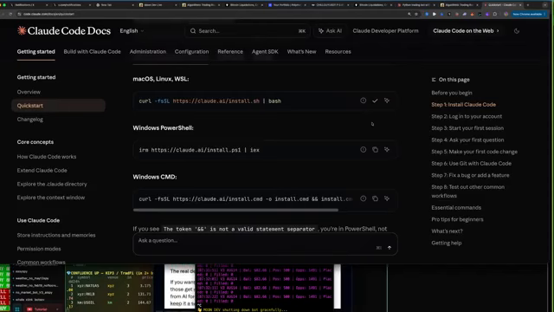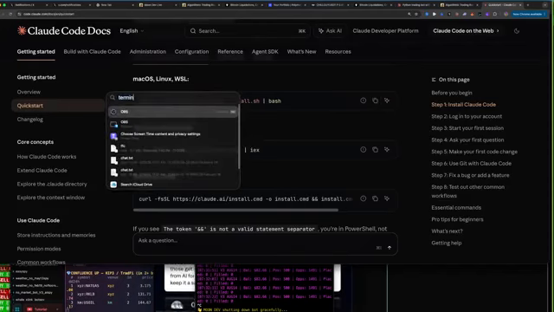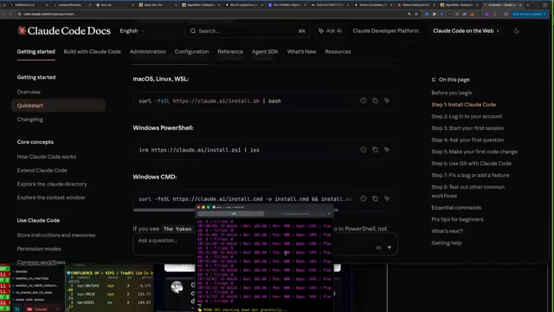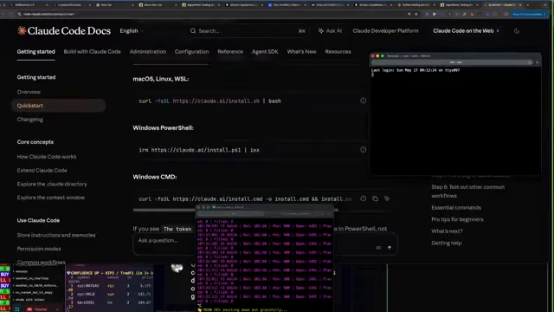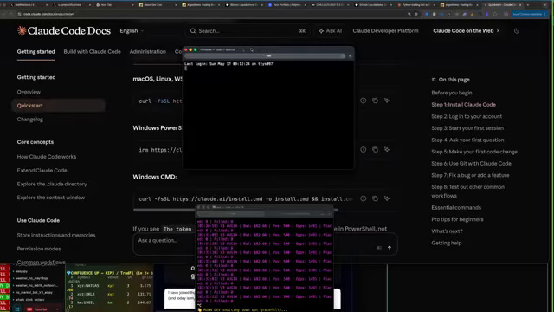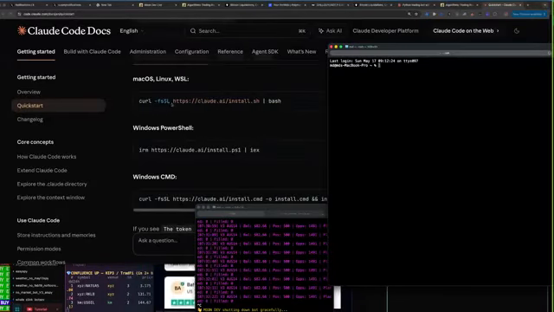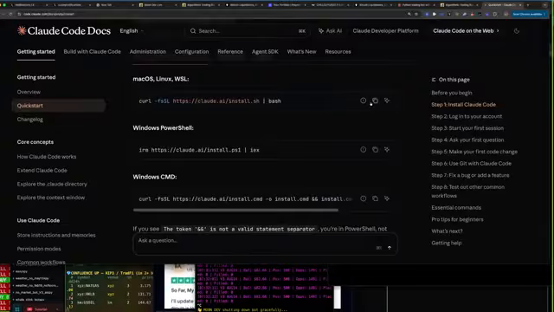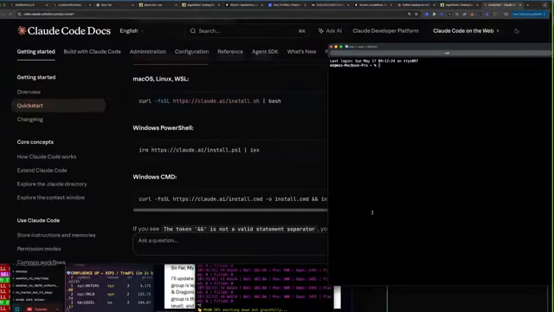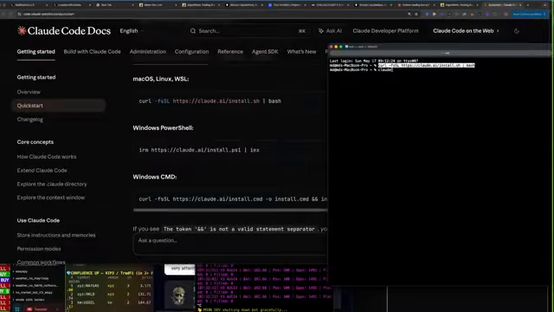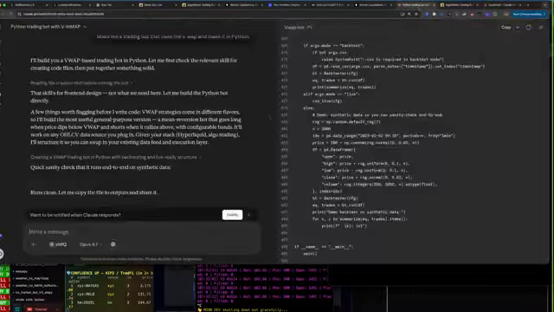And if you're on Mac or Windows, type in terminal. Okay. Terminal will open up this scary black thing. But don't worry. This is the only hard part about this. And it's not even hard. You just go ahead and copy that where it says curl and some other stuff. Copy this and then paste it in there and then install it. Then once you install it, all you have to do is type in Claude, and then it will run Claude Code, and you'll connect it to your Claude account.